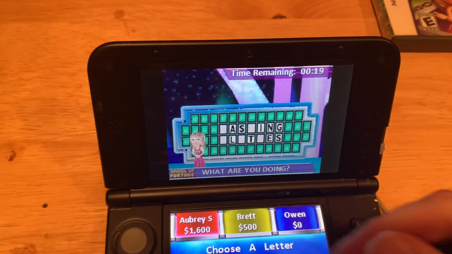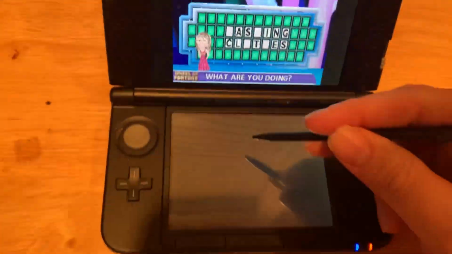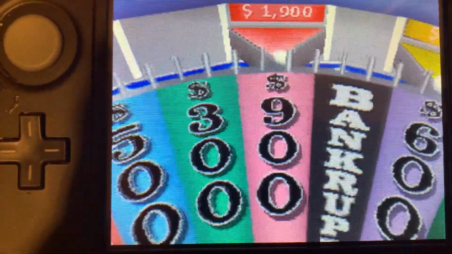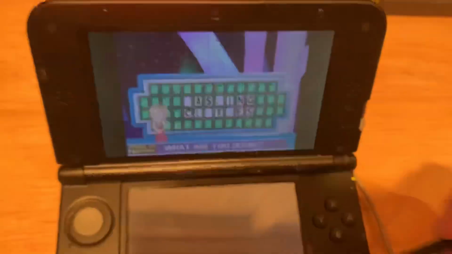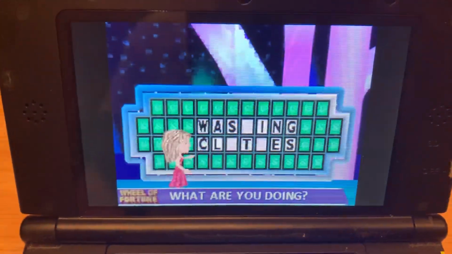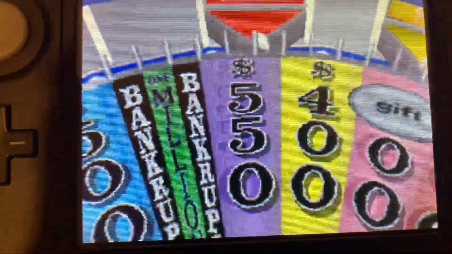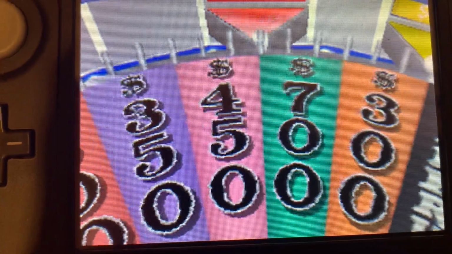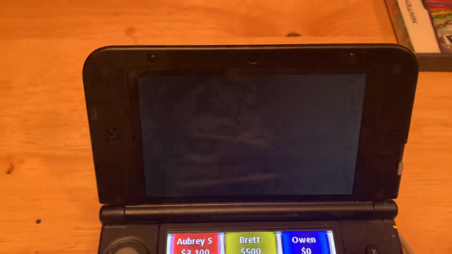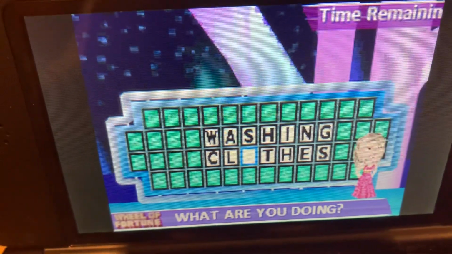How about a C? One C, uh-huh. Go again. Just did. This is for you, Marty. W. Here's a W, uh-huh. There it is. One more. And an H. Washing clothes. No more consonants. Okay, go for it.